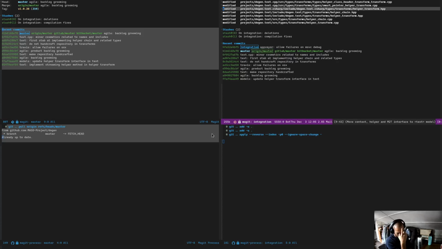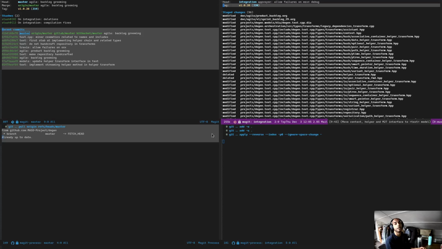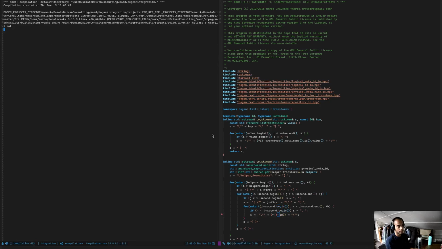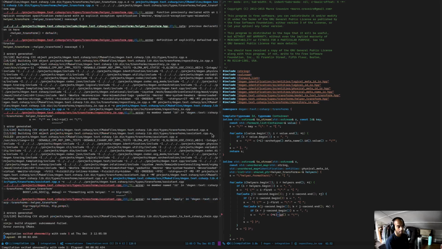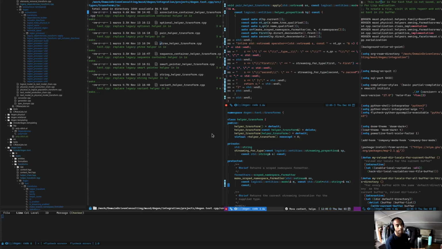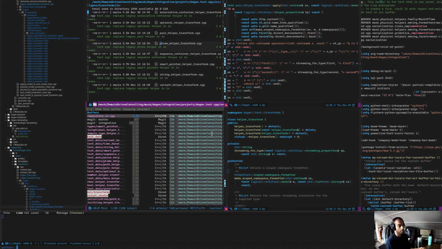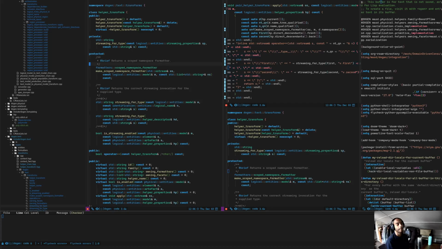Which makes me think, see what the compilation is saying. I'm not entirely sure why we don't have an ID. Let's have a look at the interface again. Yeah, we do have an ID, interestingly enough.